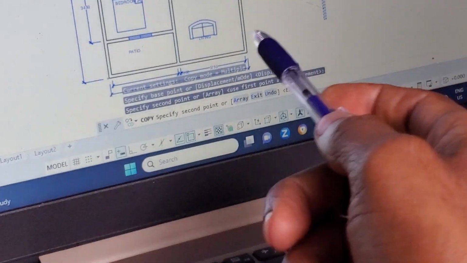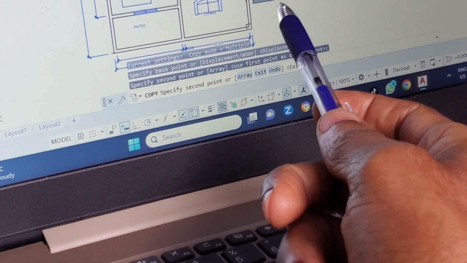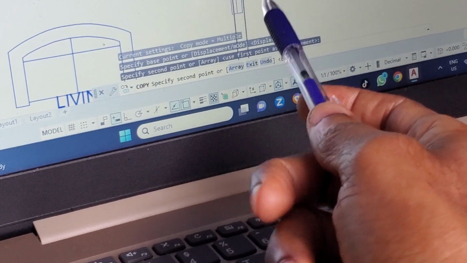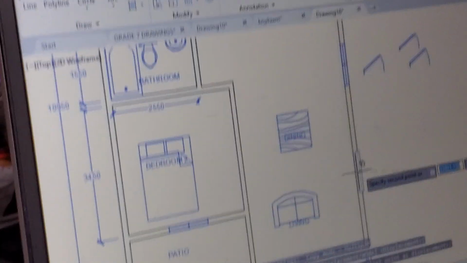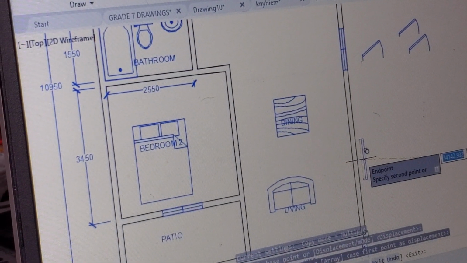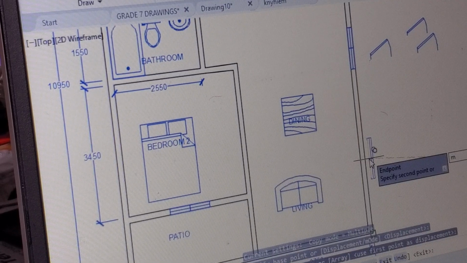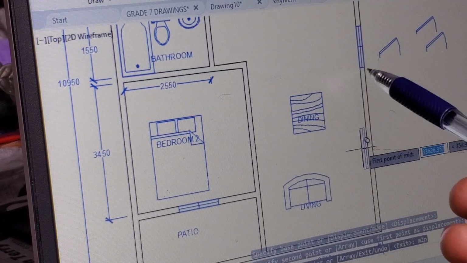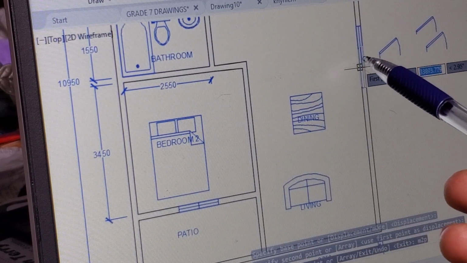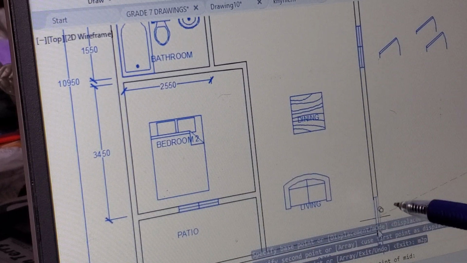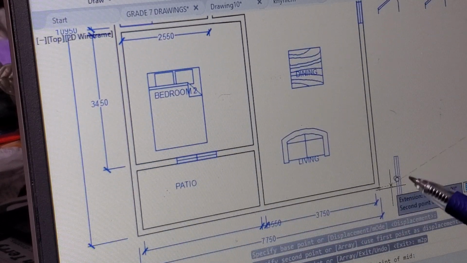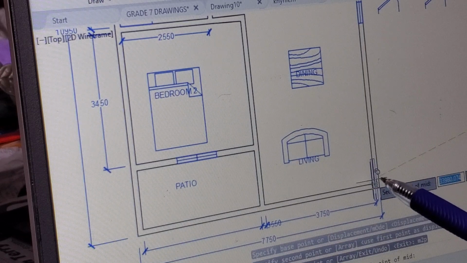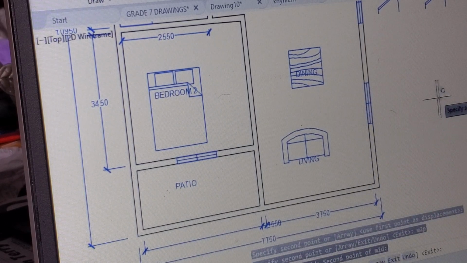You need a window right here. But it won't allow you to snap right there. You have to use middle of 2 points. M2P. Middle of 2 points. Type M2P, enter. Then click here as the first point. Click the end down there as the next point. See, that drops right in the middle of that.